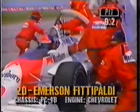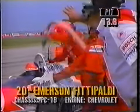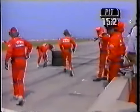Emerson Fittipaldi rolls down to the pits. We go to Jack Arute. Emerson Fittipaldi's crew goes to work. The Marlboro Patrick Racing Team exchanging all 4 tires all the way around. The report from Emerson, not really concerned about the vibrations and the roughness of the racetrack. Why? Well, he had about a 30-second lead over his rival Mario Andretti. In fact, he is off and away, and Andretti is yet to come onto pit road. Beautiful pit stop, 15.2 seconds as Fittipaldi comes streaming off of the pit road, and keeps his position as he heads around the third corner and out toward the lake.